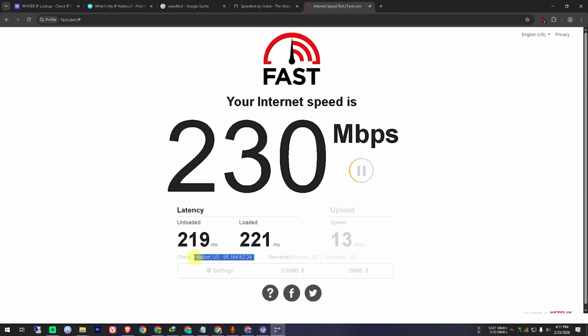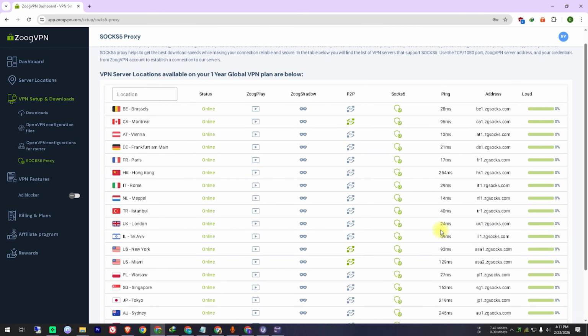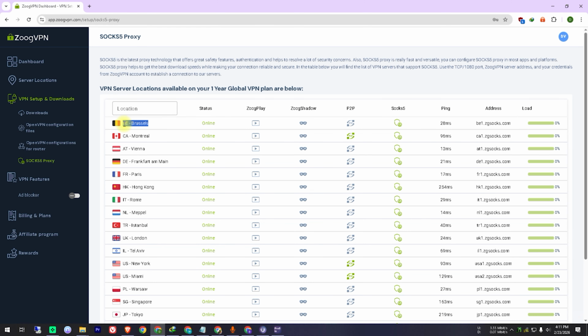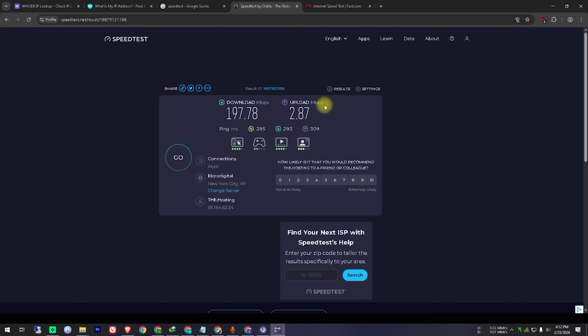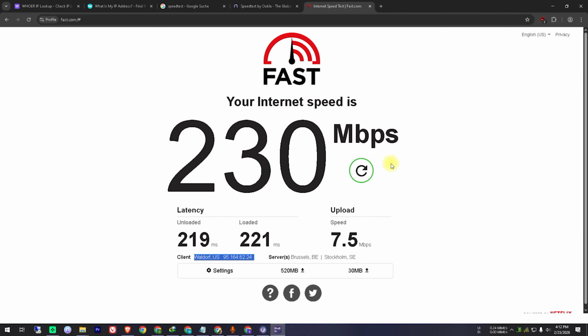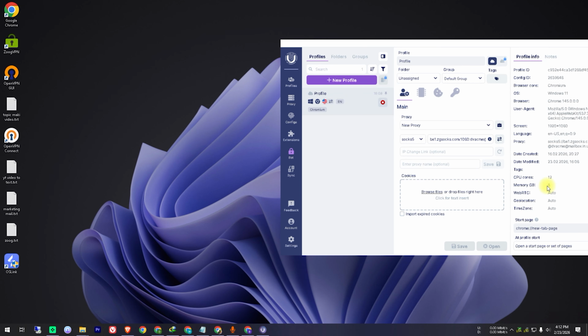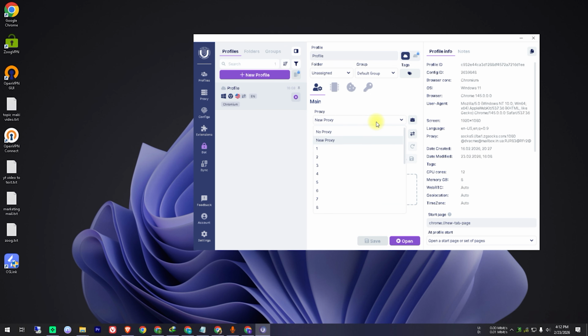You can see it here, but our main hosting server provider stated it's a Brussels IP. We are testing this Brussels IP because that's what we were provided. Such discrepancies in location reporting can happen, and it's not a major issue. We also didn't get a very satisfactory upload speed from fast.com, but we got even lower results from the speed test, 2.87. That means ZoogVPN's upload speed is horrible. In a word, bad. So now we will close it and look at the next IP.